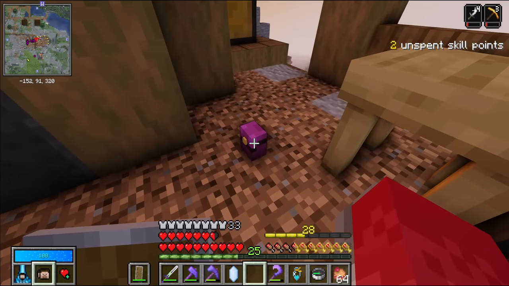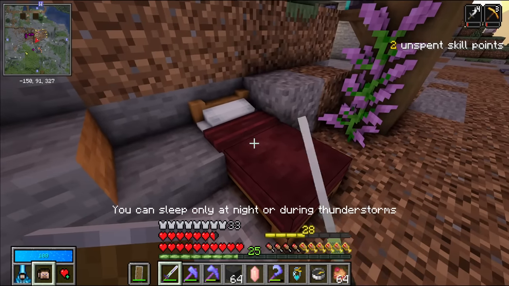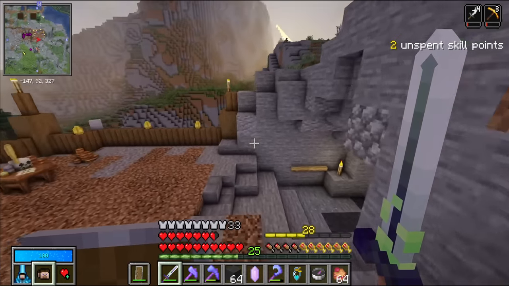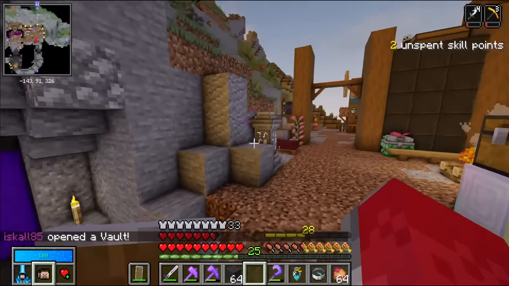So, my plan is simple. I'm going to sleep in my velvet bed. Velvet dreams. I'm an idiot. That's what I'm saying. The plan is to run some vaults and gather as much materials as possible.